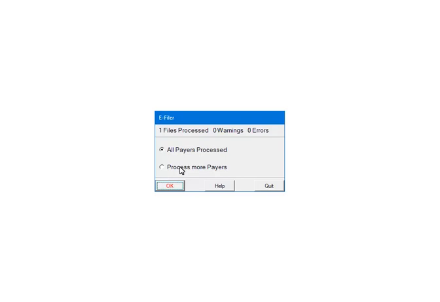For the tutorial, select All Pairs Processed. Click OK. If there are warnings or errors, please view or print the activity output. The report will list the warnings, errors and the record numbers where the errors occurred. That information is used to correct the records in the W-2 or 1099 forms filer.